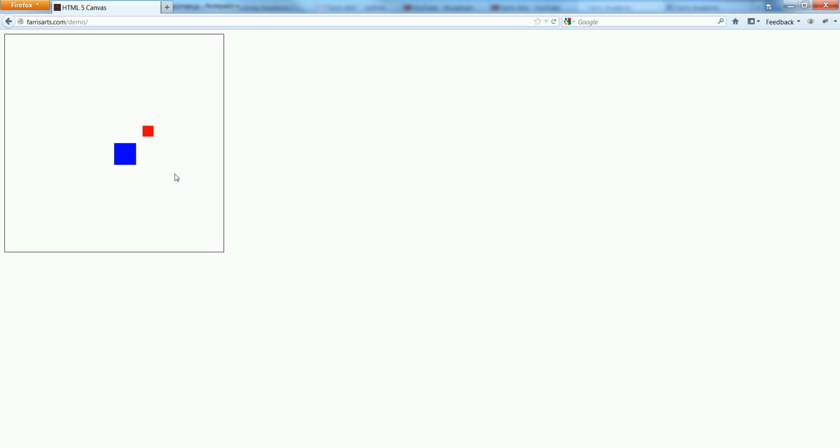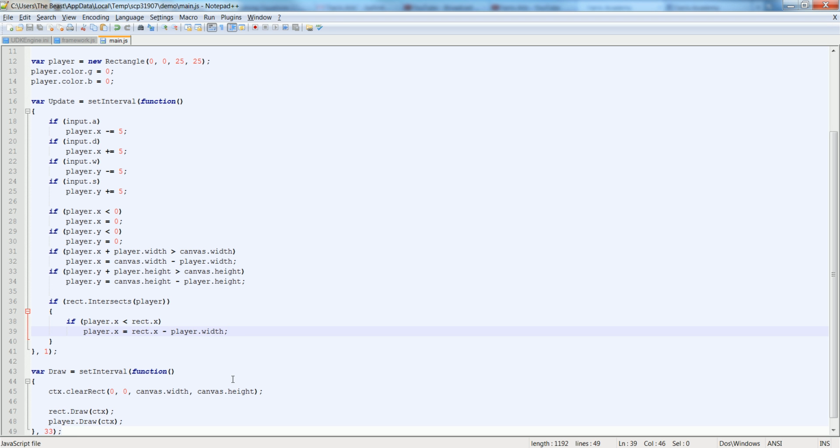Now I can go in through the left, and you'll see he'll pop out. See, well, he's going a little fast. Can't really see it. But I can enter it on this side all I want. I just can't enter through the right-hand side. So we need to check the other sides.